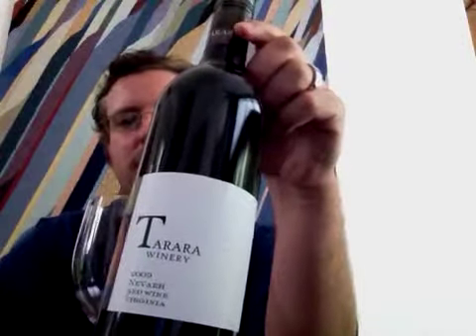Next up is definitely the wine that I am always most excited about. It's a vineyard that I walk every day with my dog. It's the vineyard we understand most about. It's about the limestone as well as the good slope on the hill block. We just love our home vineyard. That's what this is — the Nevaeh 2009.